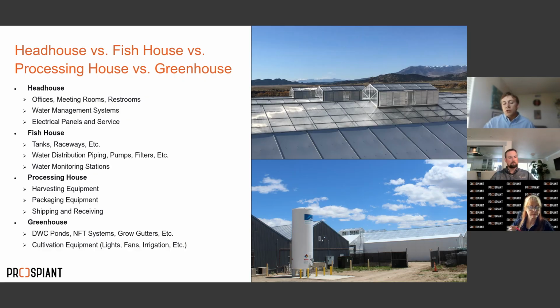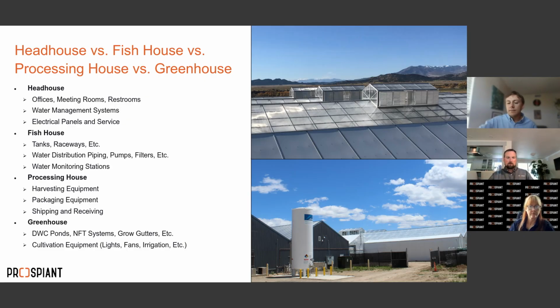But what is shown here in the photos up on the top is the greenhouse portion. And then down here at the bottom, that is the head house and the greenhouse combined together. And you can see in the middle is the fish house. It's a little tough to see in that photo, but you can see they're all gutter connected together to operate efficiently and have things be able to go from one house or room to the other without causing more inefficiencies.